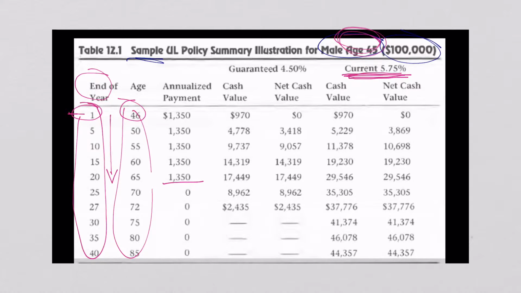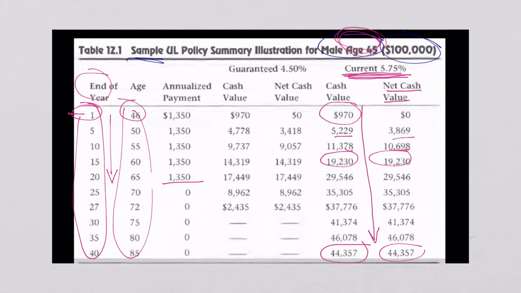And what the policy illustration shows is that at the end of the first year, there is some cash value. Net cash value we'll talk about in a second. And as time goes on, the cash value goes up, so does the net cash value, so that by age 85, down here, the two numbers are agreeing with each other. Actually, even earlier than that. Where does it start agreeing? Oh, by this year here, they actually agree. And I'll explain that now.